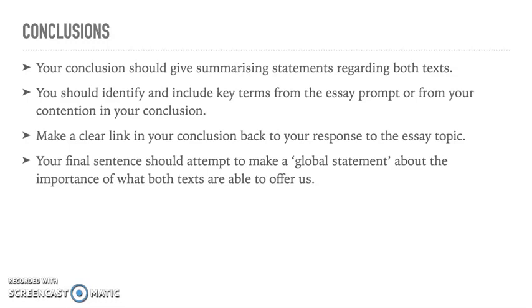Your final sentence should attempt to make a global statement about the importance of what both texts are able to offer us. Now, a global statement is essentially just a big statement, a big sort of world statement. So what I mean by that is I want you to step back from both texts, and I want you to think about what they actually offer the world. Why do we have these texts? Why do we study these texts? What is so important about these books, these pieces of literature? And you can make a form of summarizing statement in that final sentence.